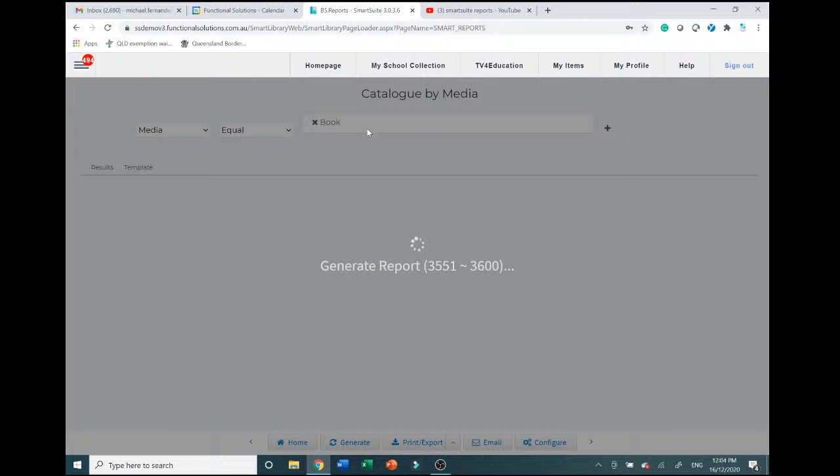And every report that you run can be printed to the screen, or it can be exported. You can then import it in Excel if you wanted to, and then change it and sort it and multiply it and cut it, and you can do all of that in here. But we're just going to have a look at what comes up over here in the report system. Okay, here are all the pages being generated for that report. You just have to be patient depending on the selection criteria. If I just said, no, I want CDs, or I want non-fiction, or I want fiction, that probably would have been a better report to run.